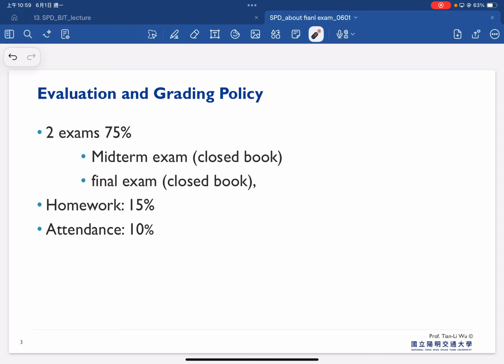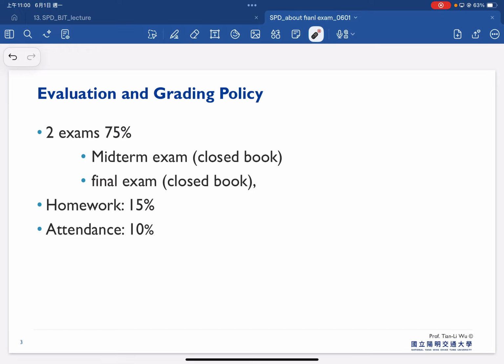For the final, we will do a closed book exam, but you will be allowed to bring some additional sheets that you can prepare for the exam. Normally we do open book, and I welcome everyone to bring all kinds of stuff, but now it's difficult because the AI tools are just way too powerful. Basically, whatever the equation is, it can be easily solved by an AI tool. So now we have to change back to closed book, but you are still able to bring some information that can help you for your exam.